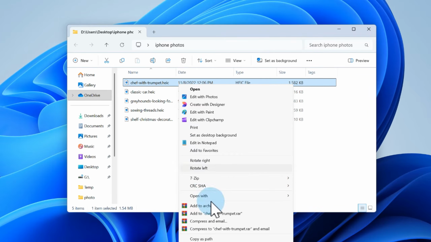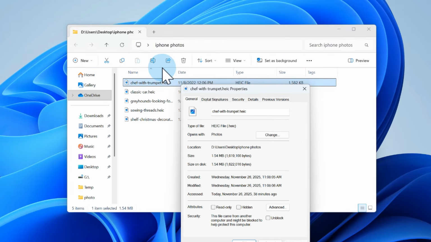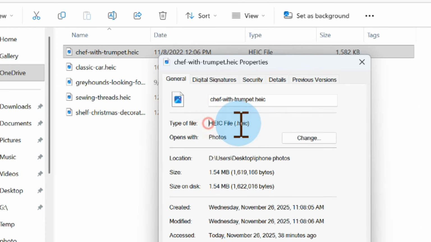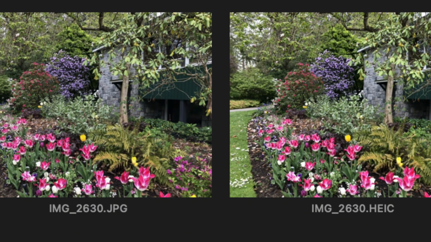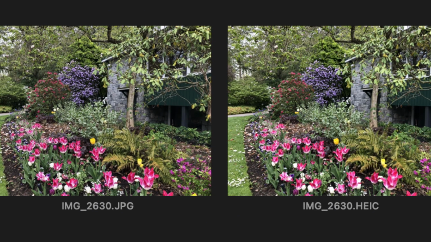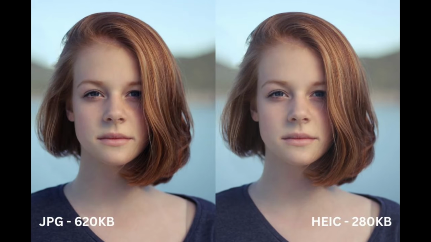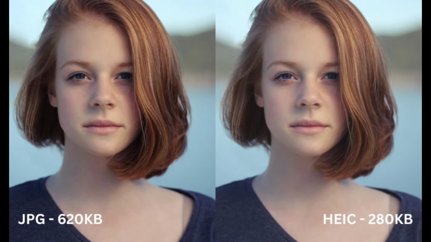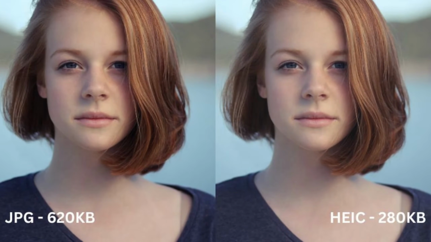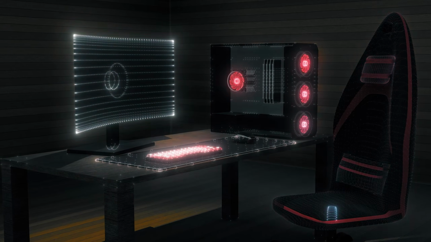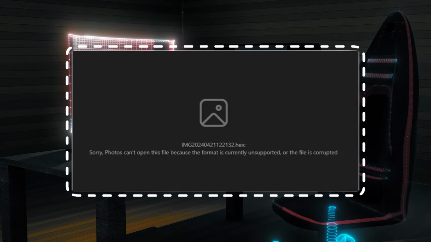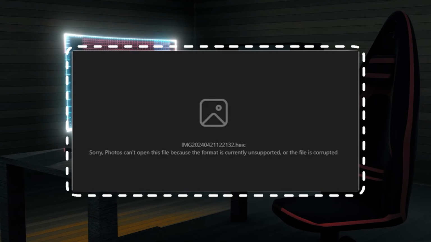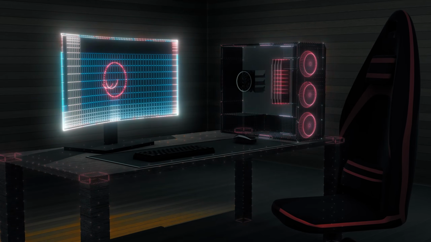Today we're diving into how to fix the issue where Windows can't read HEIC photos from your iPhone. In short, HEIC is a space-saving photo format introduced by Apple. You can think of it as a compressed image file smaller in size, but without any loss of clarity. Therefore, it's also the popular format generated by default on Apple devices. But the problem is that Windows doesn't support HEIC out of the box. You need an extra decoder before your system can recognize it.